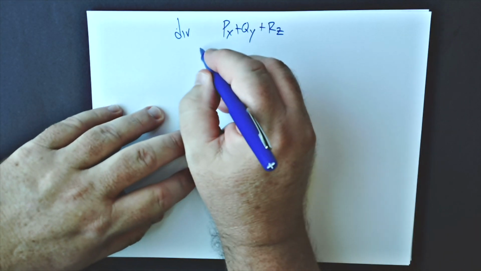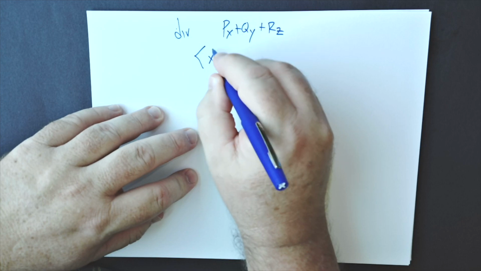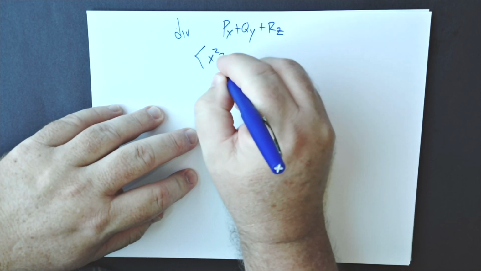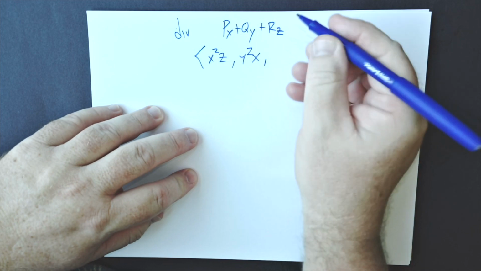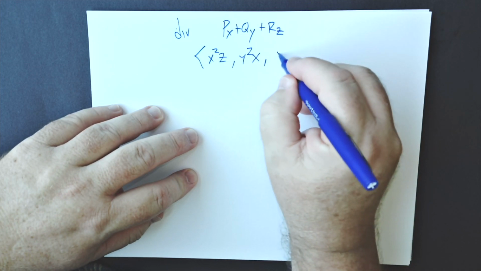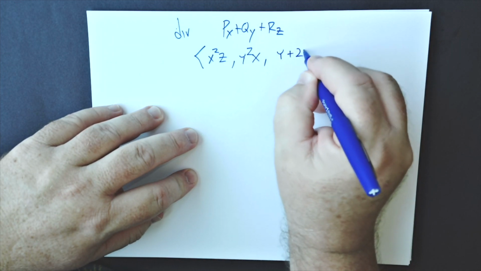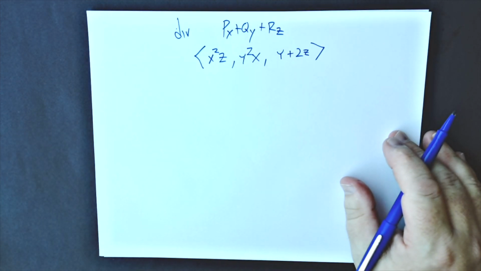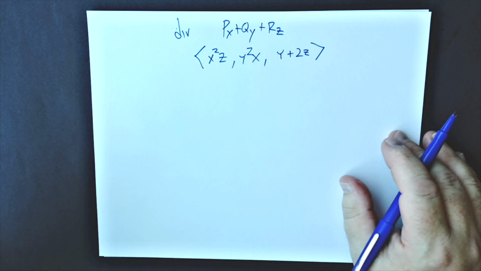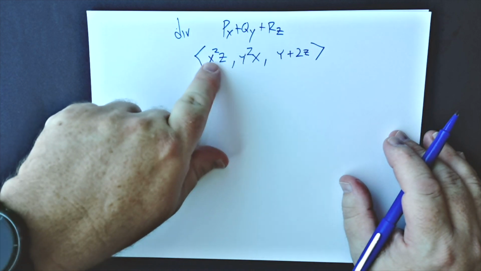So first, let's look at a vector. I'm going to write them just in this form. I'm not going to put the i's, j's, and k's in there. I'm certain you can work back and forth. Why'd they put an x there? I don't know why they put an x there. It's out of order. All right. So here's my vector. Now we're just going to look at each of these: the P, the Q, and the R.